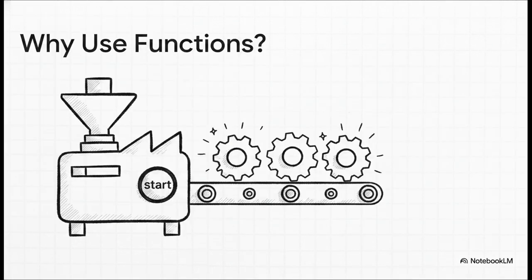So, why go through all this effort? Well, think of a function like a machine in a factory. You give it some work, and it performs that exact work flawlessly every single time you press the start button. Because of this, your code becomes super reusable. Your programs get way shorter, your errors drop drastically, and maintenance, it becomes an absolute breeze.